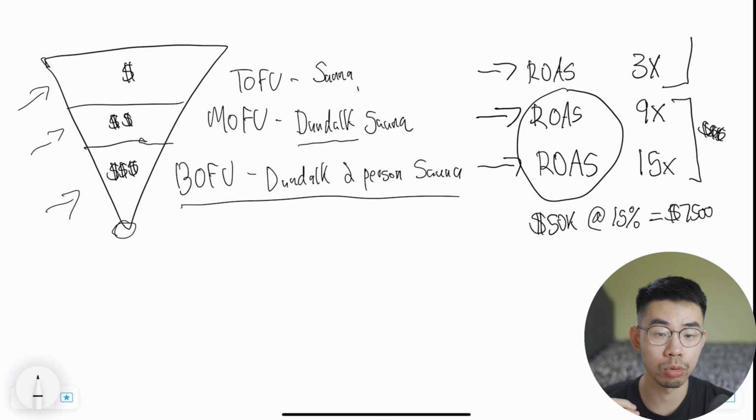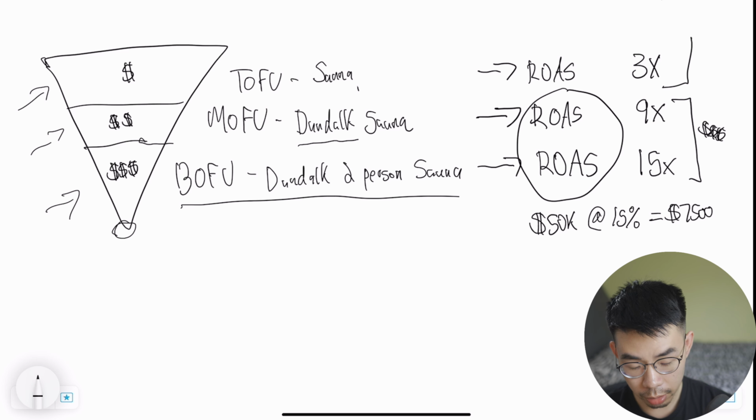We want to always be able to grow our business so that we can make more money, reinvest back in the business, and grow it to a certain point that we can fully remove ourselves or exit from the business. Okay, so the biggest mistake people make after understanding this funnel structure is they spend and spend in the middle funnel and the bottom of the funnel, and they just keep doing that.